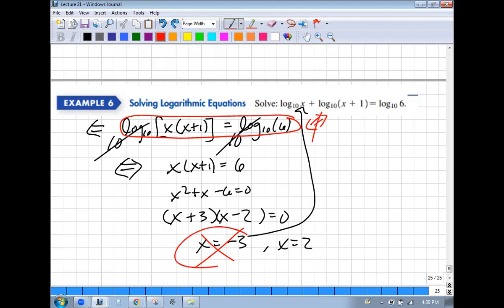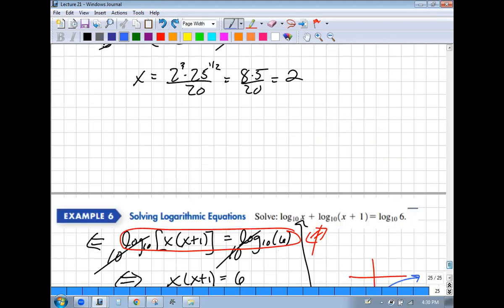So that's not a solution to the original equation. Again, because you can only plug positive numbers into logs. Remember, the graph of log looked like this. There's nothing over here in the negative world. There's no negative x's you can plug in. You can only plug in positive values. You always get back negative values. But the 2 is fine. You can plug the 2 in, it's fine.